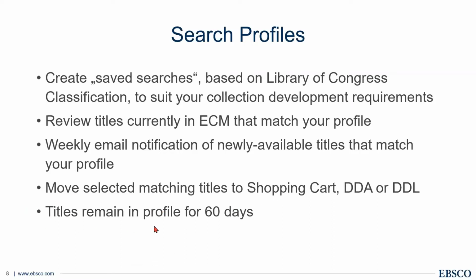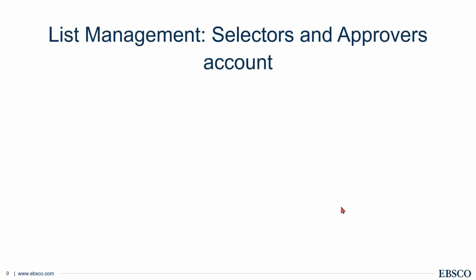These new arrivals are available in your profile for 60 days. After that, they will be removed. Within these 60 days, you can either just have a look, or you can add them directly into the shopping cart, or make the list DDA, for example. You can work with it further. So these are the search profiles. I will show you by the end.